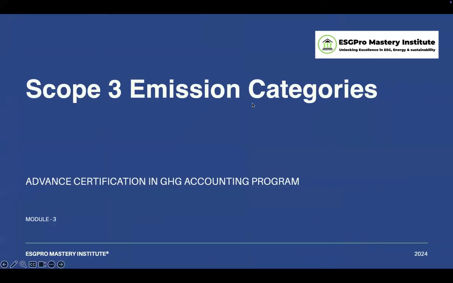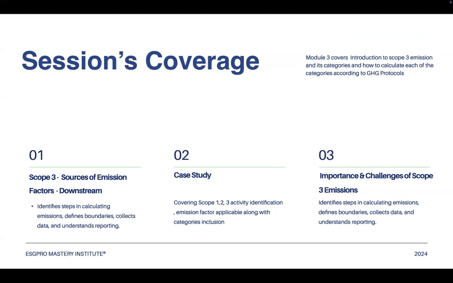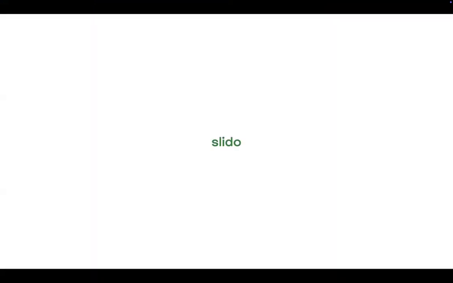Yes, yeah. Okay, so we are going for downstream. Now we are going to focus on the source emission of downstream. We will have a case study as well at the end. We will try to squeeze it in if possible. And we will also look into what the challenges are there. We have already discussed the importance. We'll discuss the challenges, but before we do that, let's have a quick quiz.